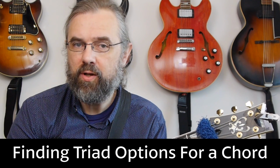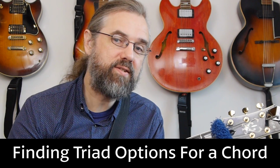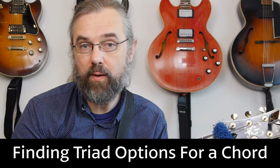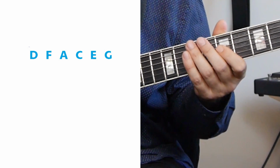The way that I find triads that I can use over a chord is really just to look at the chord and then look at the extensions that are in there. So in this video, most of the time I'm using the different triads on the D minor chord in a 2-5-1, the key of C major. So if I build a D minor 11 chord just to have a few notes and some extensions, then I have this, so D, F, A, C, E.